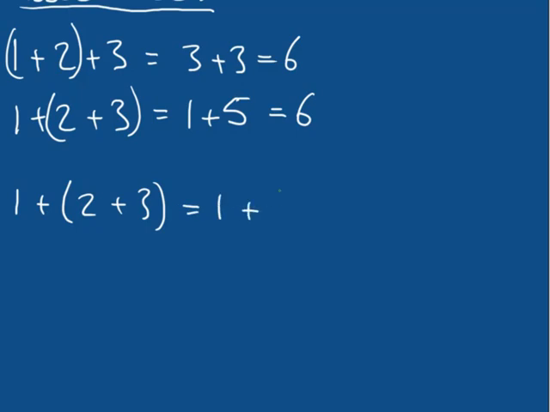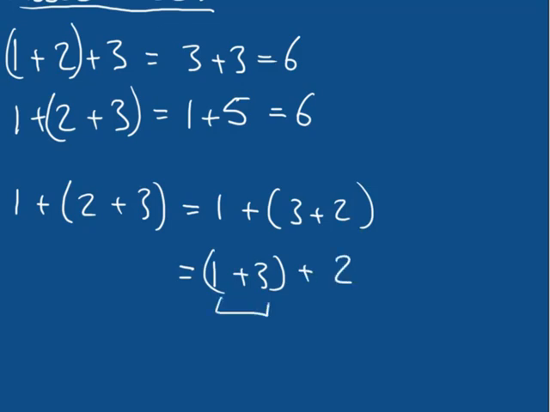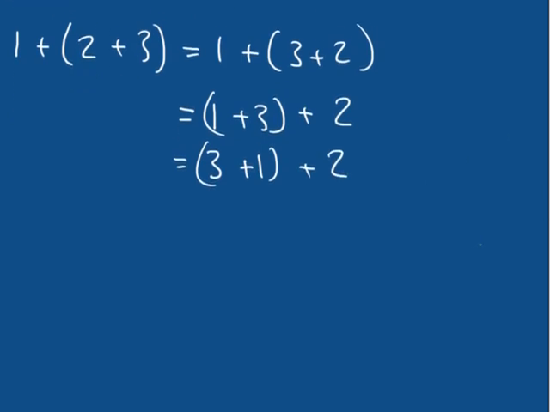So 1 plus (3 plus 2) is the same as 1 plus (2 plus 3). Now again, we've seen with the associative law that if we were to group these as we have done here with the parentheses around the last two values, we could also put the parentheses around the first two values and it's the same. So this is also equal to (1 plus 3) plus 2. And as we saw in the earlier step, if we have grouped these using parentheses, we can switch them with the commutative law. So that is equal to (3 plus 1) plus 2.